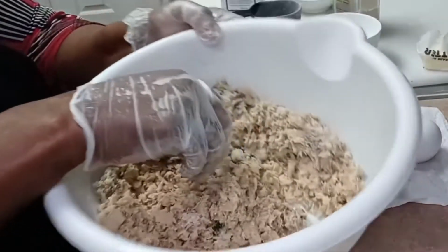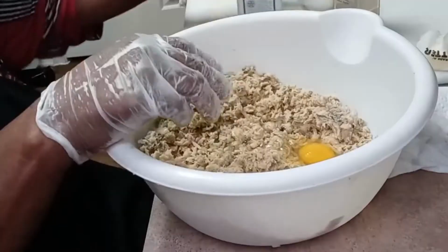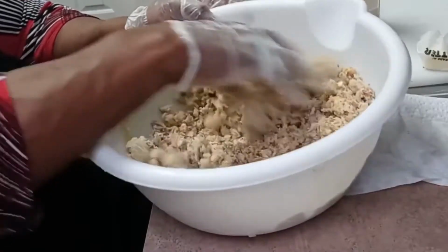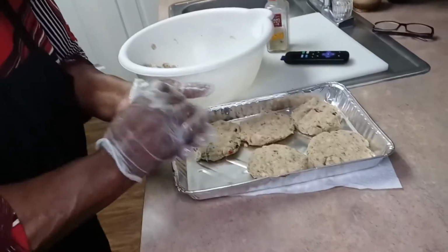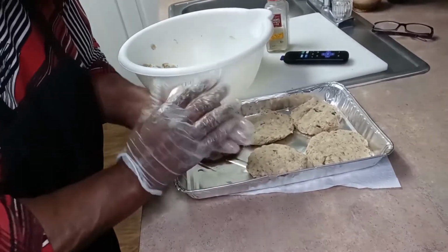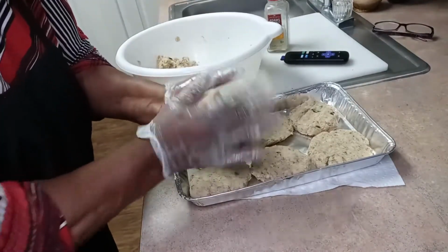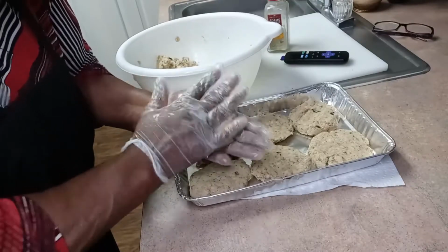And I'm going to do the egg. 1 egg. There's 1 egg here. And we're going to blend this really good together and form some patties. And I'll get back with you on that. Okay, off camera, I added another egg to my mixture because it didn't have the texture I wanted it to have. I'm going to go ahead and finish these and start adding them to the olive oil and butter.